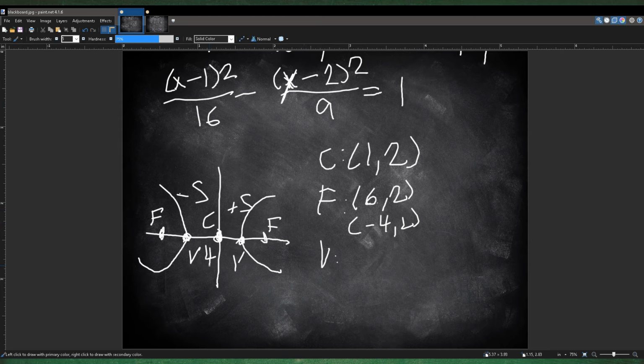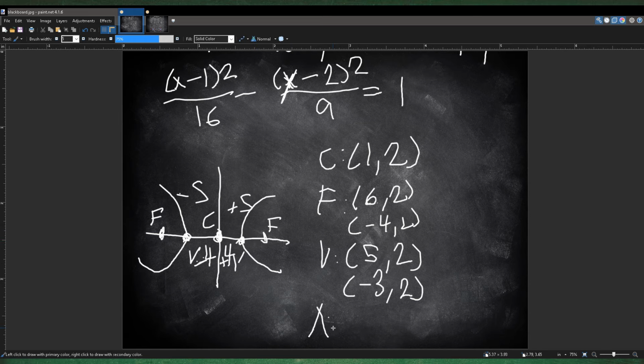So this one's going 4 here, and this one's going plus 4, and this one's going minus 4. Right? So center minus 4. Center plus 4. 1 plus 4 is 5. And the vertices for this one, is 1 minus 4 is negative 3. And that's a 2. So this picture is not the general best picture, but basically it will do. So that's basically how you find it.